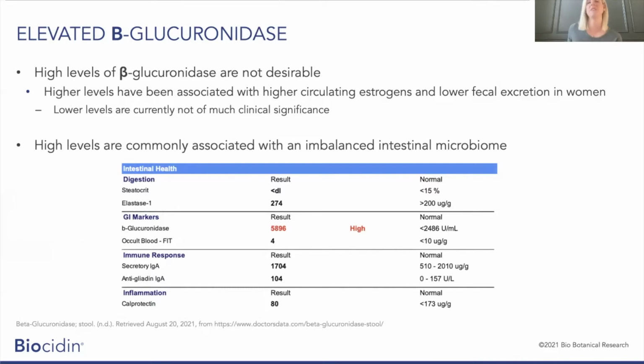This was a patient, actually, she was very young when she was diagnosed with breast cancer. She was 38, never had children, never really had hormonal dysfunction that she said early on. Upon questioning later when she saw me, we revealed some things, but her GI-MAP stool study revealed a beta glucuronidase of almost 6,000. I would say ideal for my patients is 800 to 1,000. So you can see that it was significantly elevated. What we then see in cancers is that elevation contributes to excess estrogens in circulation, creating estrogen dominance and a higher risk of breast cancer.